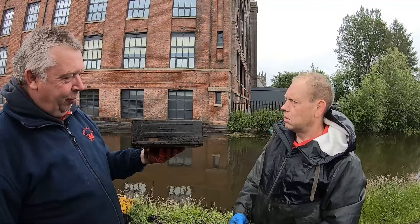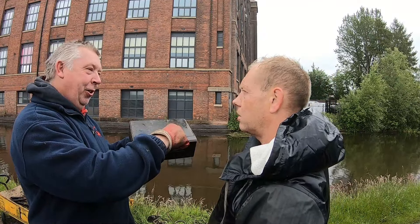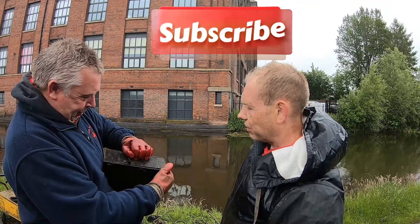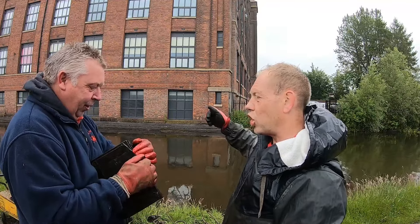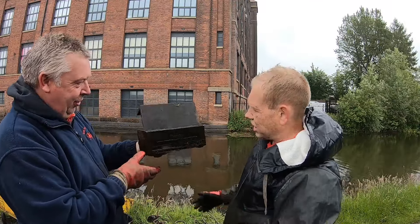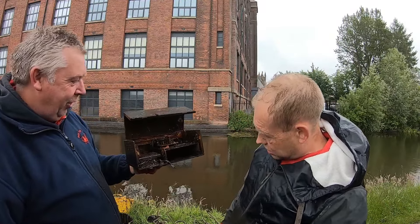We just had this find - do you know what it is? There's a clue there. I have seen something like this before. You put your pound coin in there and that goes to your television so you can watch it - it's a coin-operated television! How mad is that? It opens up like that - your TV plug goes there, you pull that out and all the coins are in there. A landlord would fit that so tenants paid to watch TV. Love it - a home buy box!